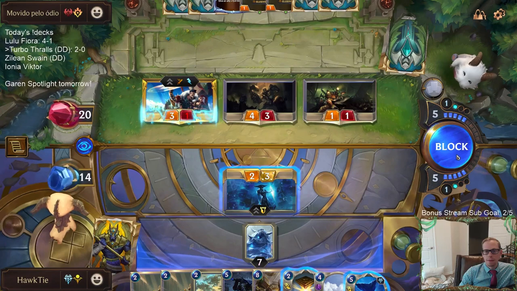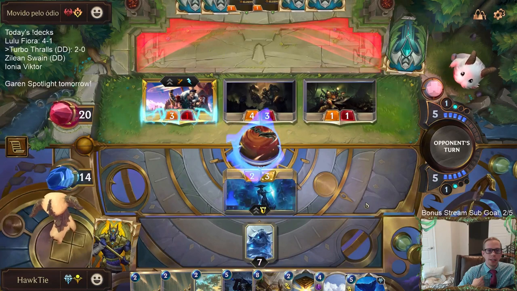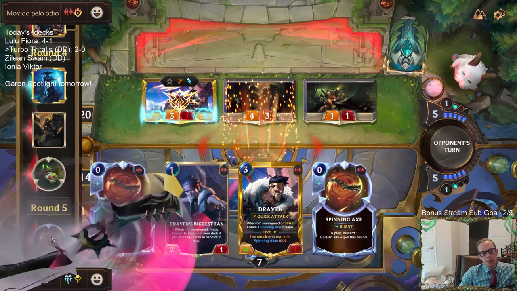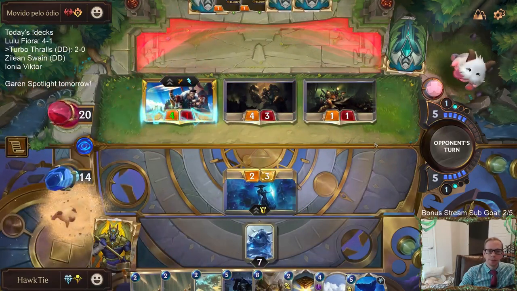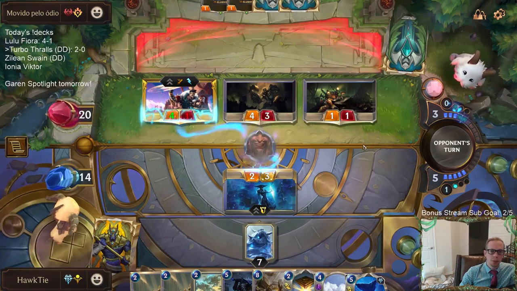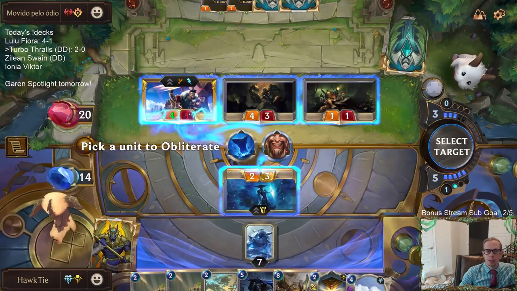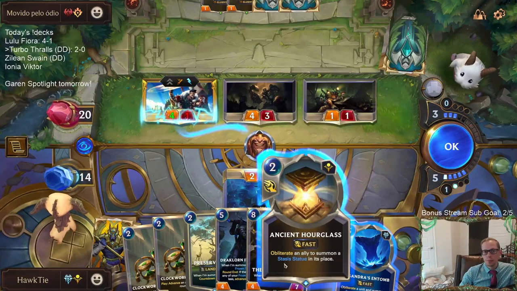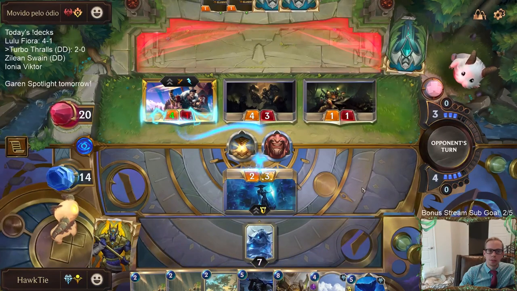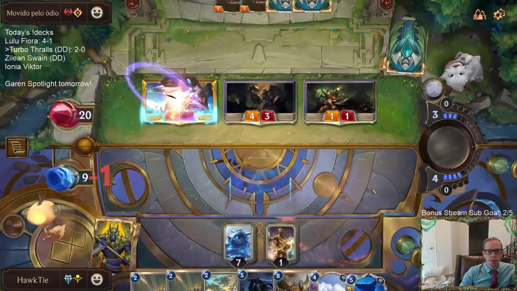Relent. I have another Lissandra. I could Hourglass, but I like getting the damage on the Sump Dredger. Now we're cooking. What did they just discard? Biggest fan. And they're going Whirling Death? Alright, I think I'll just Entomb. No, we'll just Hourglass. I don't know, Entomb would have saved 4 life.